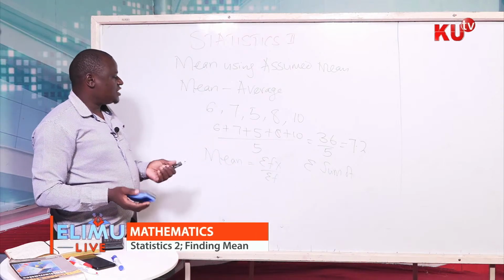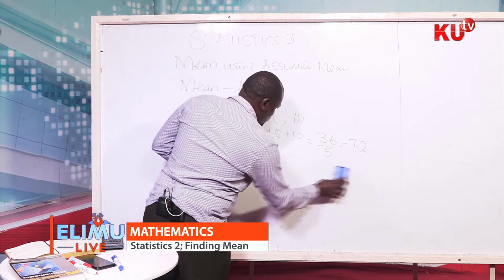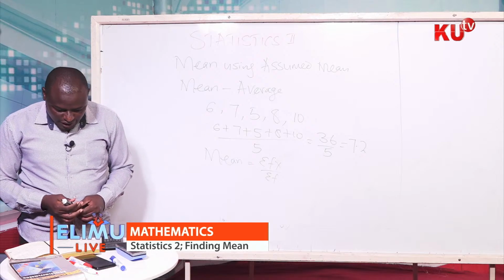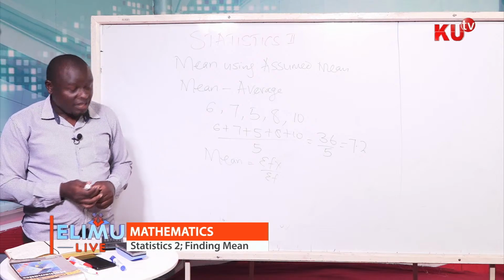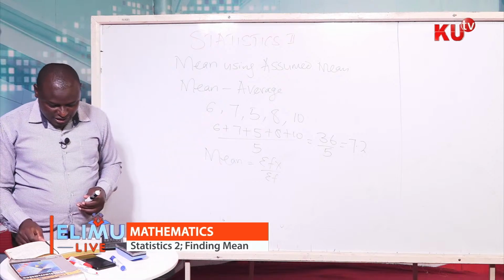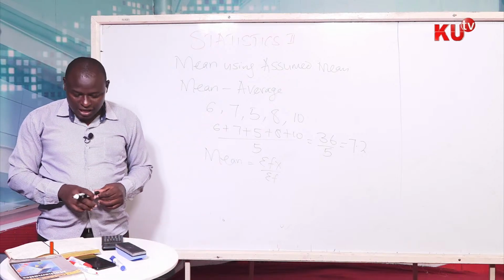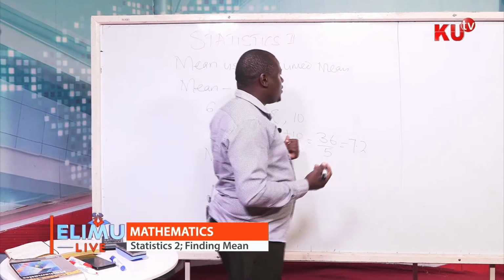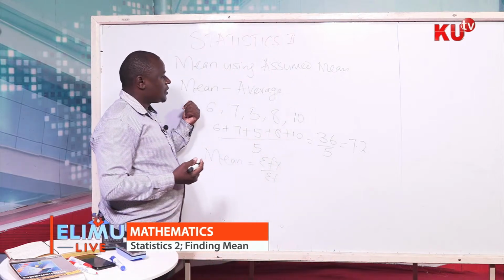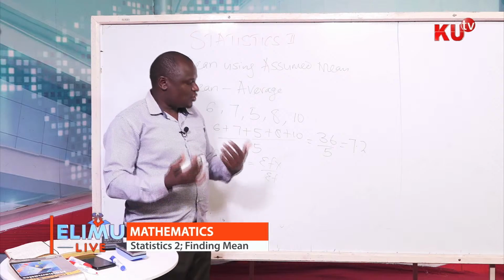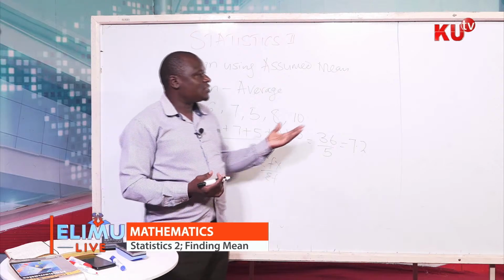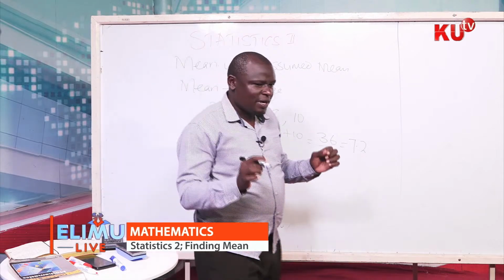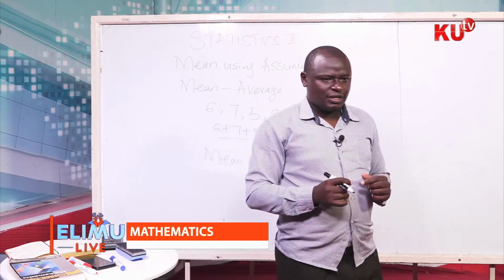Now, how do we get the mean using assumed mean? That is what we want to concentrate on today. And all of us, at the end of the day, we shall have agreed that this is a good method and it is an alternative method of calculating the mean. Now, why do we work out this mean? I want to say that the mean helps, for instance, in a school, in a classroom, the teacher to tell the ability of his class, to be able to compare this class with the other streams.